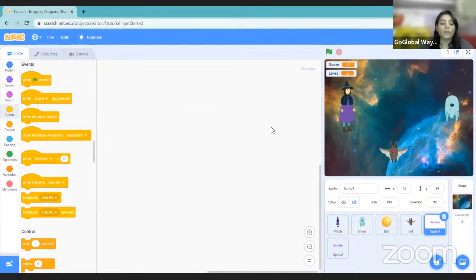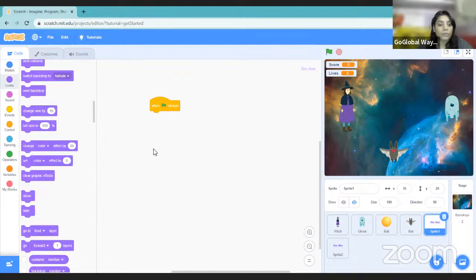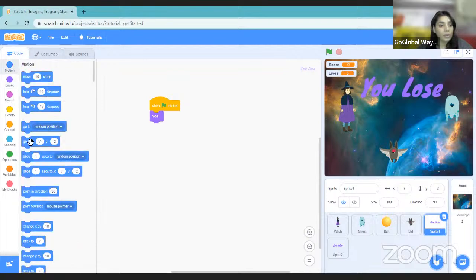Initially, what I want is that when the game starts, I want to hide this, and the position actually I want to give. So I will give position here. Okay, so I will go to motion and I will take go to X and Y. So first you will give position and then you will take X and Y. So this is you lose.